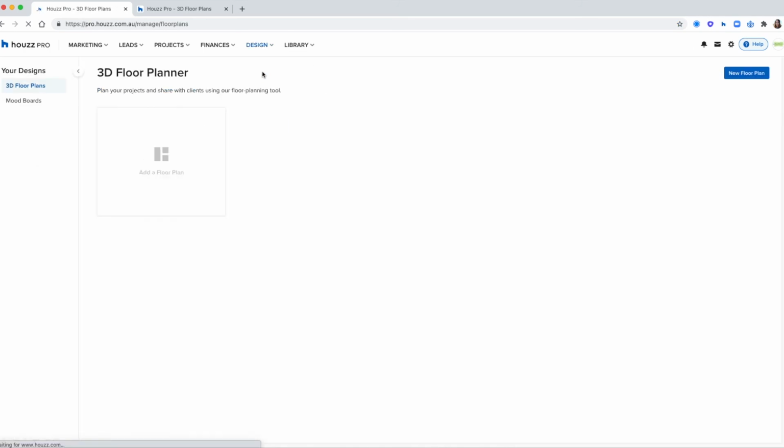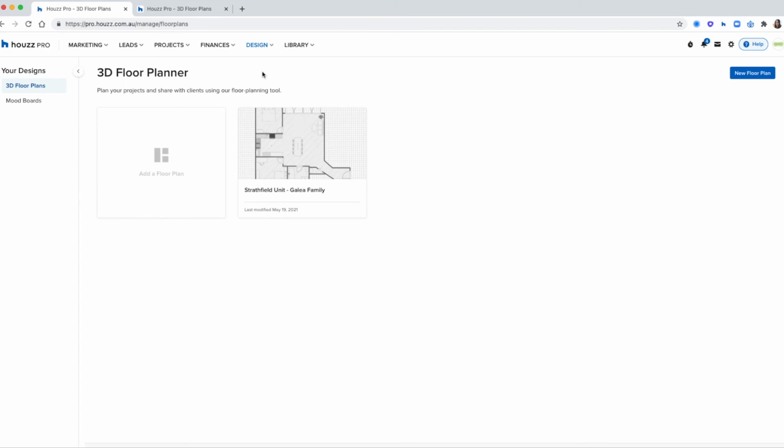So if you have installed the mobile app, you can actually take your mobile on site, measure up through your mobile device by following the prompts on the app, and actually uploading that to your desktop view for you to then go back into the office and start adding in products and renderings. So this is also collaborative on your mobile.